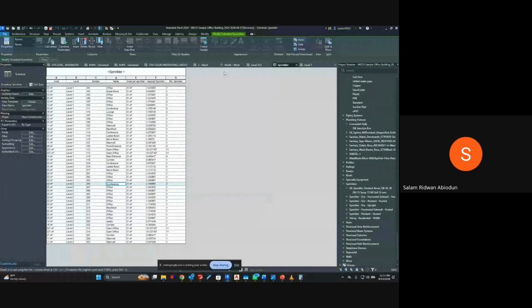Wait, in the first drawing, we don't use light hazard. No, we use ordinary hazard. But if we use ordinary hazard, ordinary hazard also has different groups. So what kind of occupancy was that? I used ordinary hazard. It's an office space with a lot of books and a lot of files. So if you have a lot of books and a lot of files, it is majorly ordinary hazard. Then at your own discretion, you may put it as ordinary hazard group 1, 2, or 3. There are a lot of considerations as to what is going to be ordinary hazard. There are a lot of books you can read on it anyway.